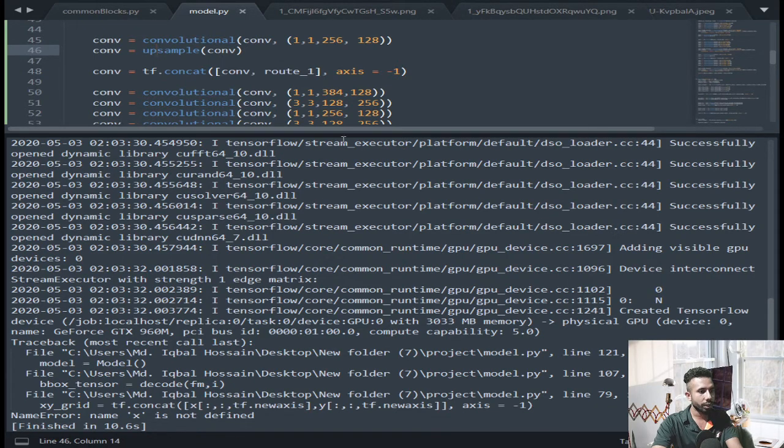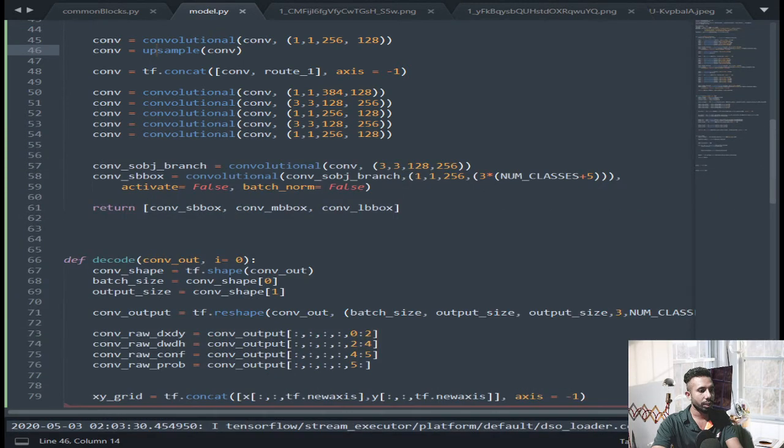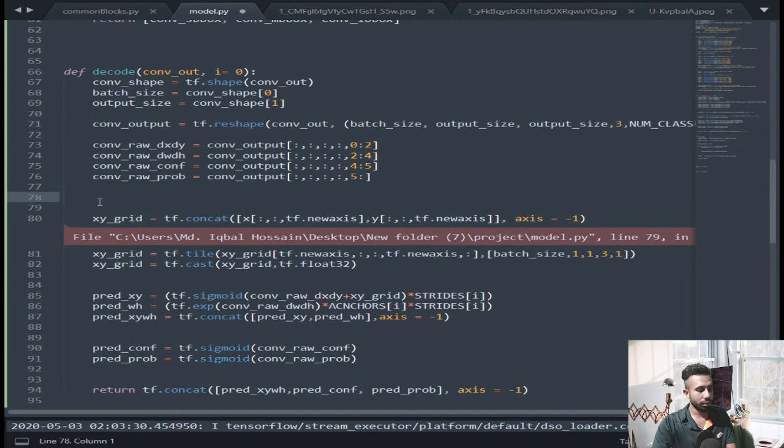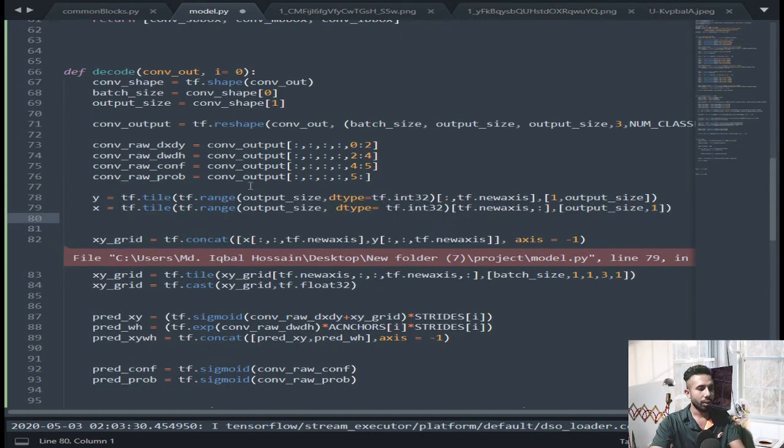X is not defined. So let's check again. By mistake I didn't define X and Y there. So just write these two lines of code.